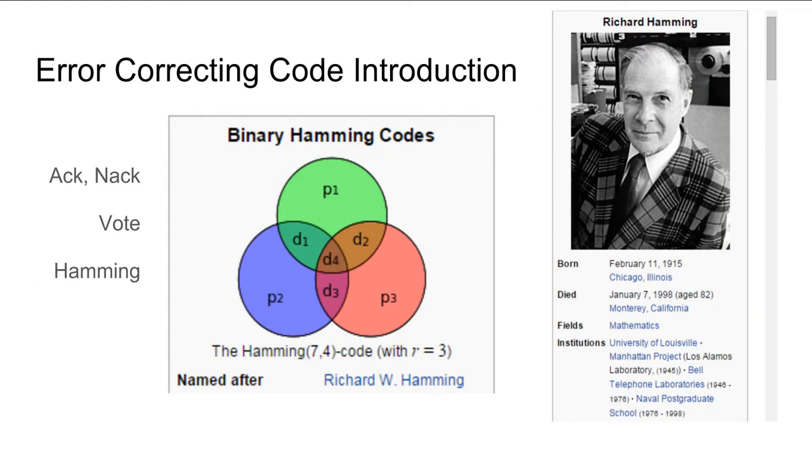The most primitive kinds of error correcting occur in normal everyday speech. I say something to you, I look at you, you nod your heads, or you say, hey, can you say that again? So you either acknowledge what I said and let me go on, or you say, NAK, please, negative acknowledgement, please repeat what you've just said.